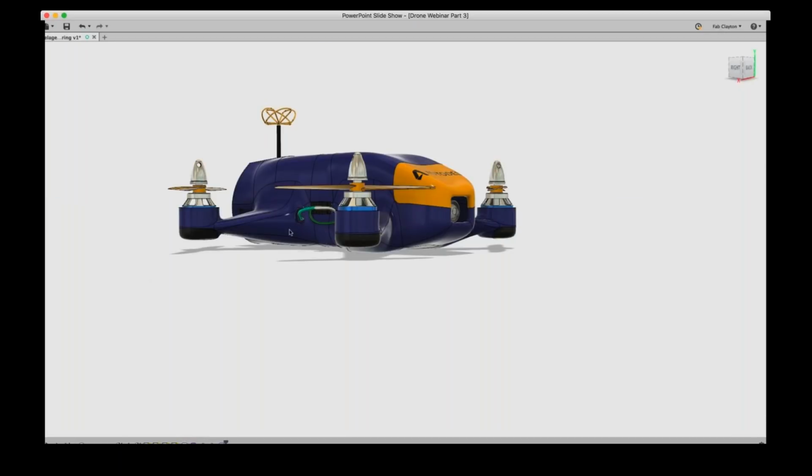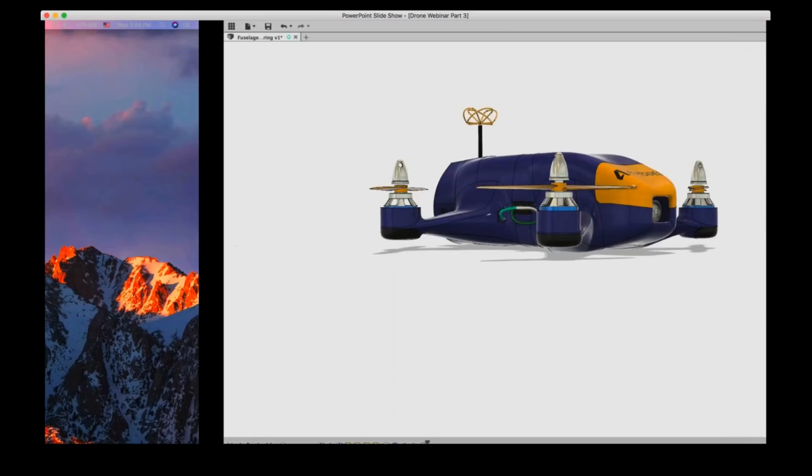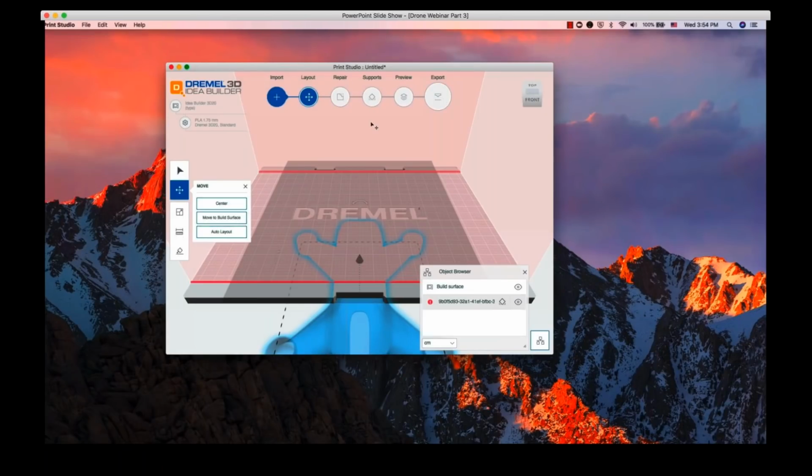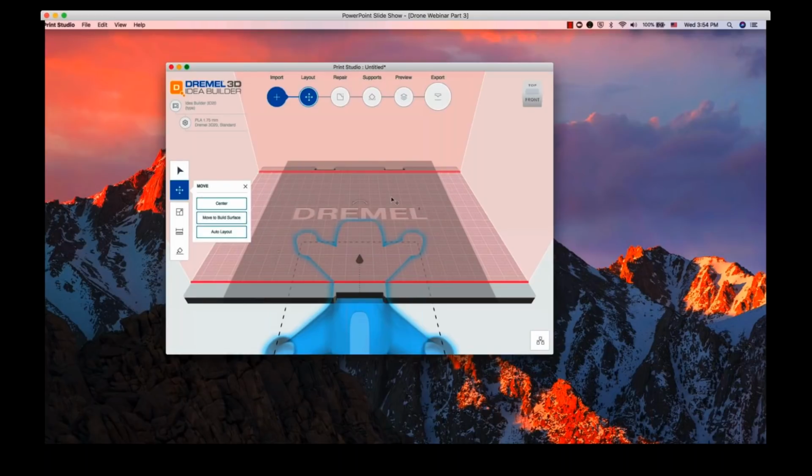I download the Print Studio. It's also from Autodesk. In my case, I have a Dremel, so it's going to send me to the Dremel window for me to select what I want to do with this model and do all the setups as necessary. For each one of you it's going to be different, of course, depending on the 3D printer you're using. So I'm not going to do this right now, because, of course, we're not going to be creating a whole 3D file.